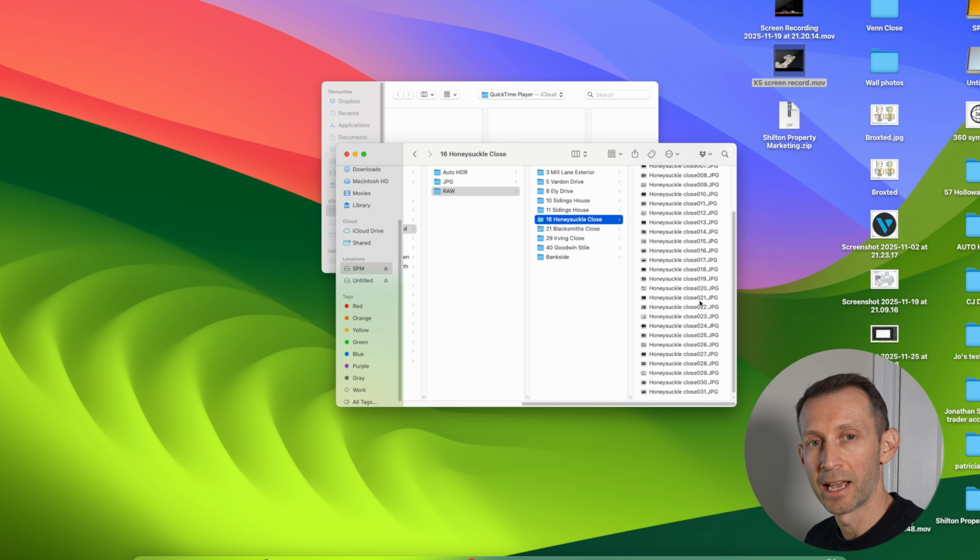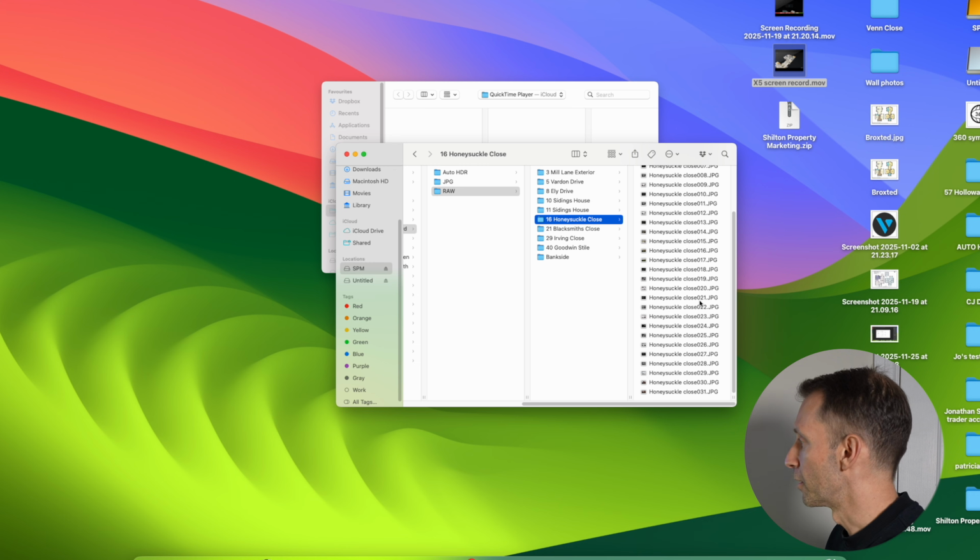I do shoot the exteriors quite often in RAW though, just because I'm often just shooting that single shot as I described. And obviously if you've got the raw files of a single shot, it just gives you a lot more information in that file. So you can draw back the highlights of the skies or bring up the shadows of the property to get your exposure right when editing. But for the majority of the interiors, I do shoot JPEG now. But we'll get back to what we do next.